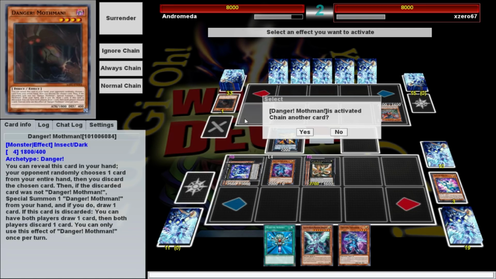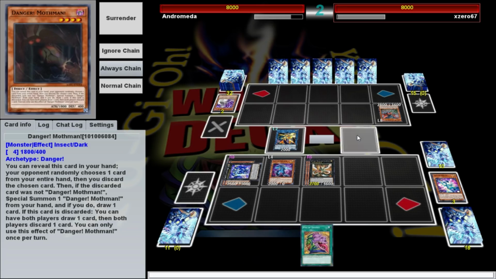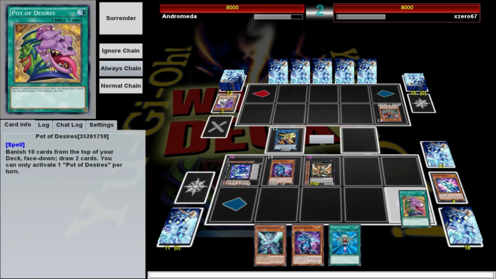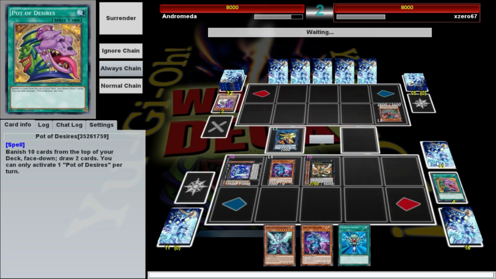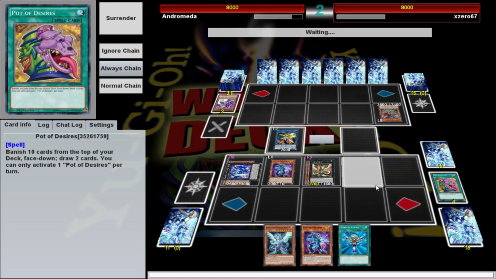Both players draw one card, both players discard one card. Okay, always chain. And I'm just gonna discard this because I have too many. I've banished it once, I don't want to use another Pot of Desires. No thank you, sir, I'm stuffed. Like a pig.